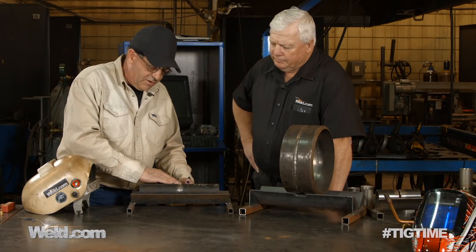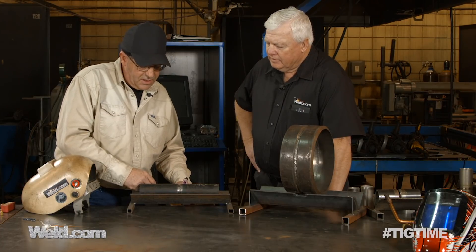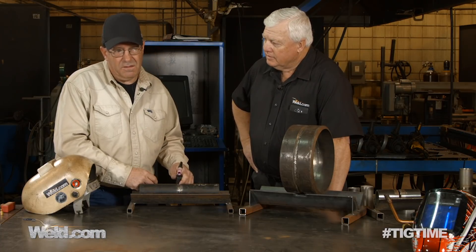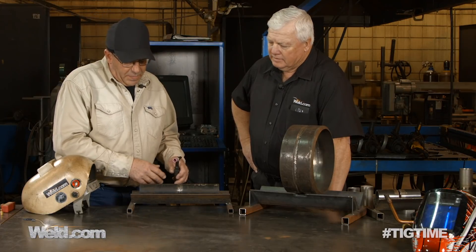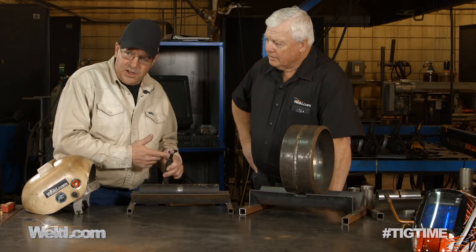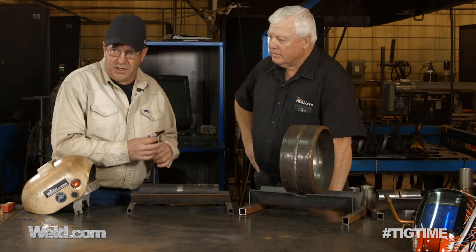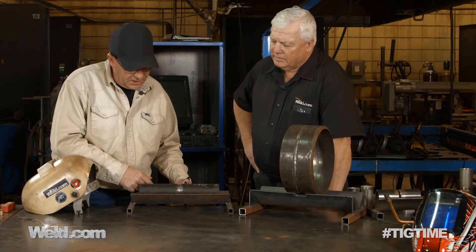But to me, when I get up here on the side of a piece of pipe, if I'm pushing in this direction, I take a big chance of coming along here and slipping. Some of you have done that — I know I've done it. The nice thing is when you're on your weld bead, resting your cup and walking it, if you actually pull backwards just a little bit, it gives you enough friction that the cup will stay where you want it to stay.